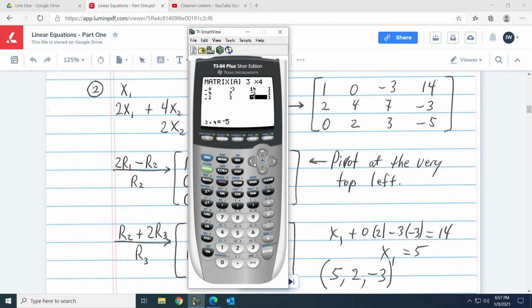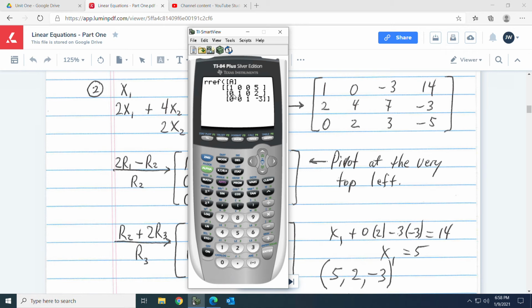Okay, now you can arrow back up here. You can use your arrow pad. Carefully check to make sure all your columns are entered correctly. 1, 2, 0; 0, 4, 2; negative 3, 7, 3. If you're careful putting them in, I always just double check. All right, so that's entered correctly. Second matrix. Now, when you go into matrix the second time, you want the Math, RREF, and then the third time is to tell it matrix A.